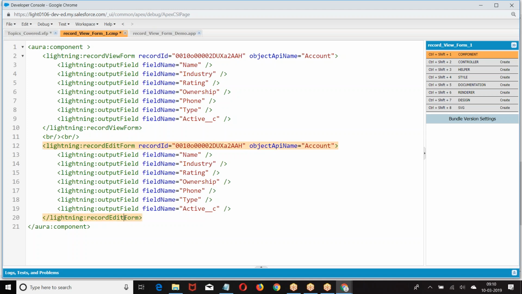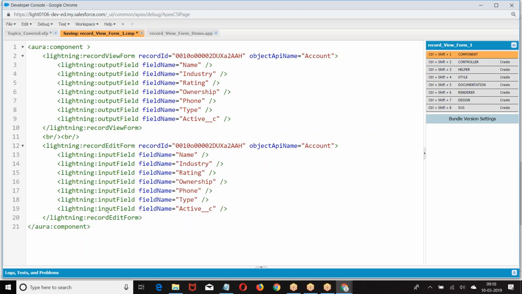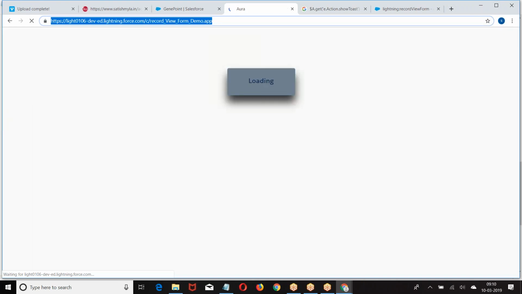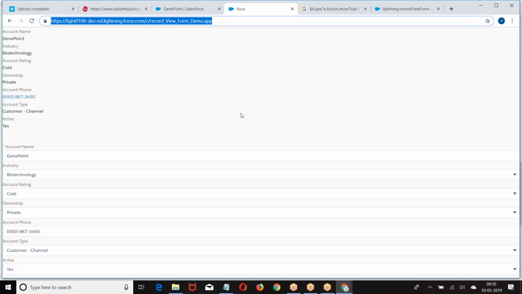The record will be visible to me in the form of edit. So instead of output field, I am giving input field. There is no difference here. The only point is instead of view I am taking edit. Because it is edit, I was supposed to go with the input. This is what I did. I hope you are good with this.